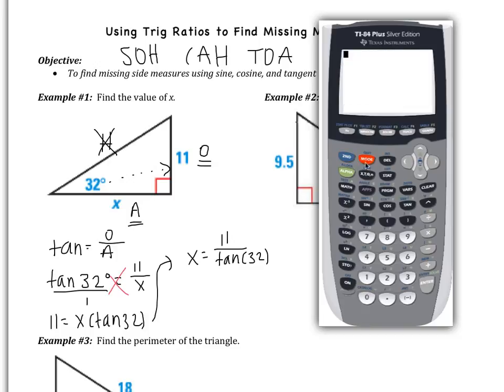You're not going to use radians until senior year, so you can leave your calculator in degree mode. Now hit second quit. We found x is 11 divided by tangent of 32. So let's do that. 11 divided by sine, cosine, and tangent. You can see there are in a row. So we do 11 divided by tangent of 32. Make sure the 32 is in parentheses and hit enter. So we find x to be 17.604.